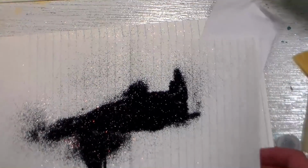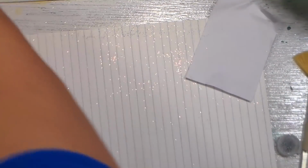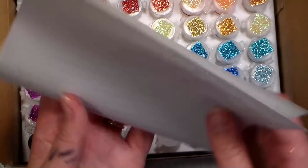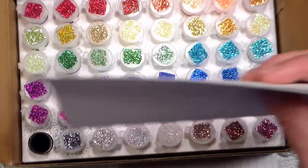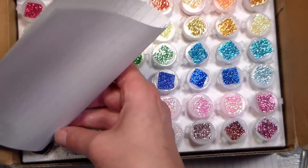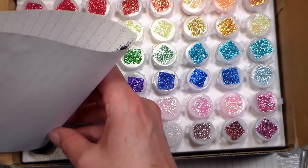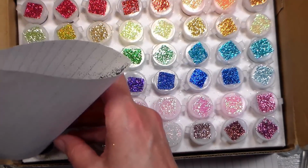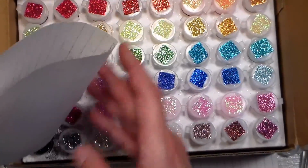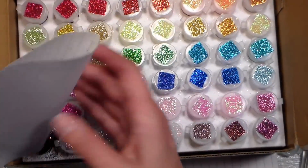Again, I'm going to put this back in my glitter pot. So I'm going to show you what I mean about keeping this in my little box here. I think quite a few of you might have ordered this set after I showed it to you the other day. Save the box. It's such a great storage option, and then you're keeping the box out of the landfill. And the other thing I like is that, say I'm messy when I'm putting this back into the container, because you know how glitter gets, it almost seems like you have more glitter than you started with when you go to try to put it in the container.